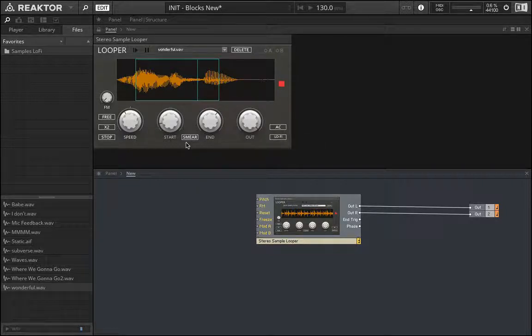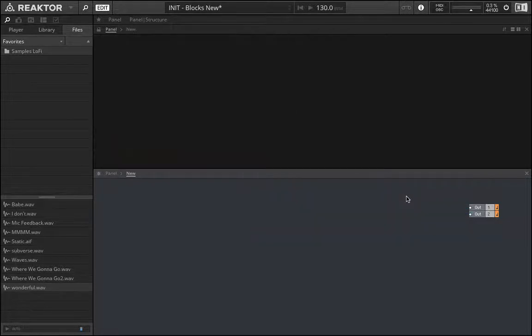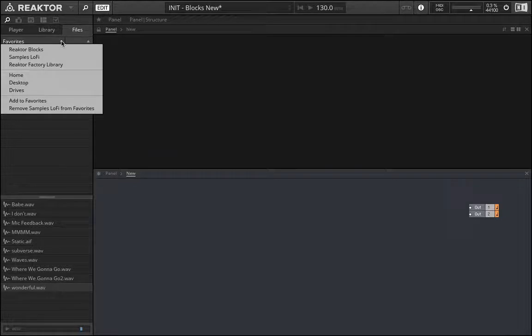All right, so I like smear. I'm getting some more interesting effects all in real time. But unfortunately, I have no way of modulating this without just using my mouse. Oh, but wait, I do. That's what these modulation inputs are going to be used for, and we'll talk about that a little bit later on. But for the most part, we're not going to be working with samplers in here.